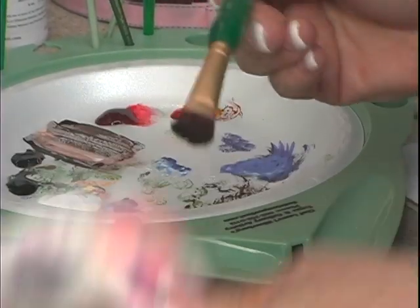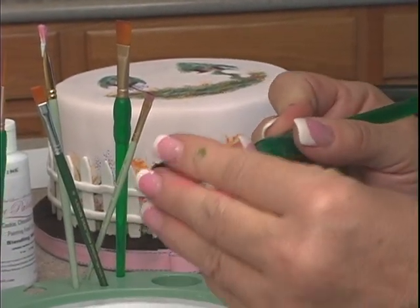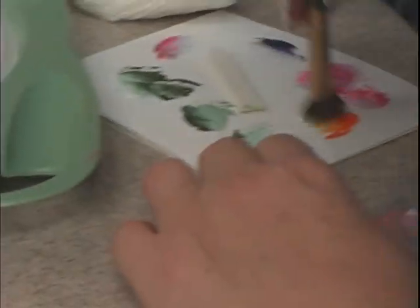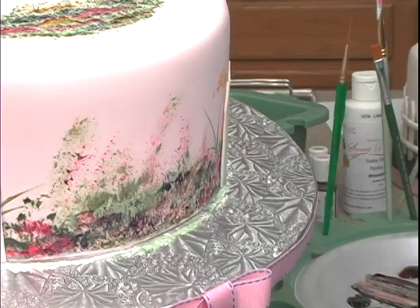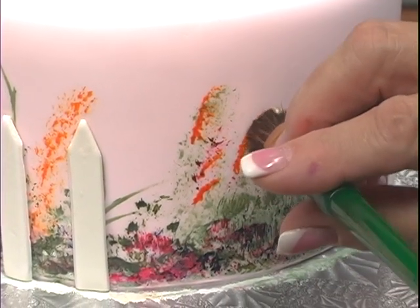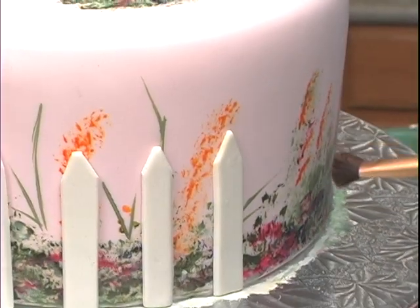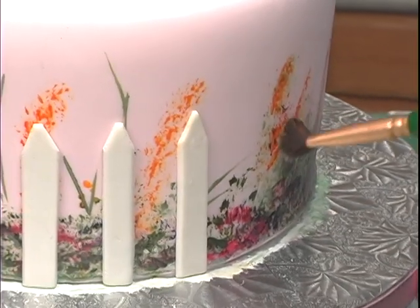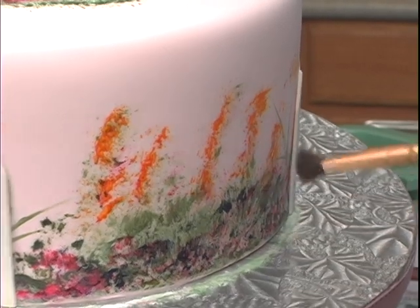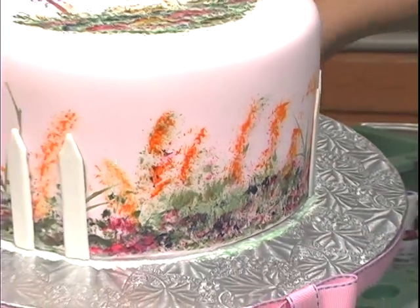I have painted macarons before, and you can paint on chocolate too, but you have to add a blending powder. That blending powder is currently going through some protection rights because there isn't anything on the market like it. When you add the powder, it gives the surface a tooth to hold on to. Without it, you're limited to non-porous surfaces. You can use it on fondant, but for boiled buttercream or chocolate you'll need this blending medium. We're working on that, and I can send it out to you if you need it right away.